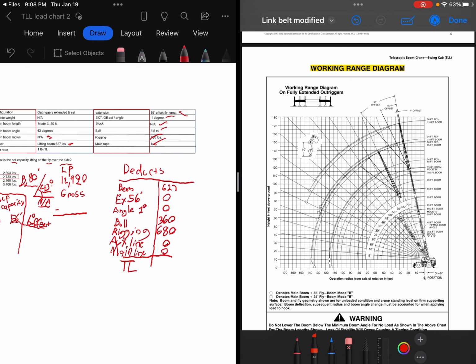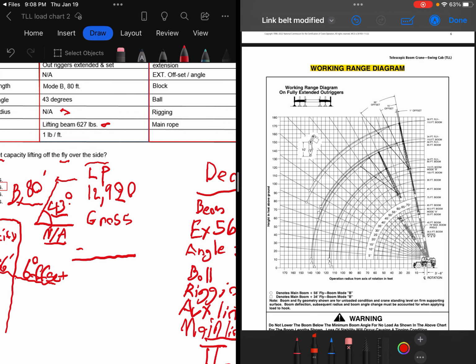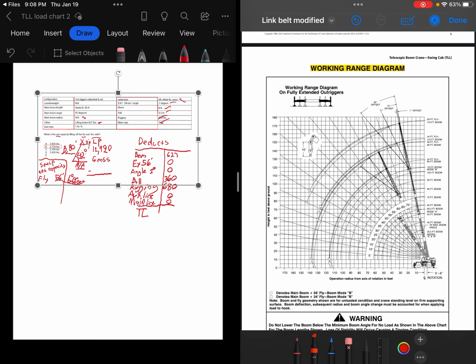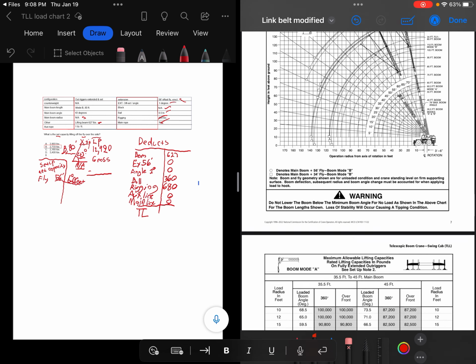Now, the only time we use a range diagram is when we are lifting off of our main boom. That is the only time. Anytime you're using a jib, you can just bypass your range diagram, because right over here is where I would write tip height. I'm just going to put a big X right there. We don't have to worry about tip height because it's one single part of line. We're using it to make a pick, and we don't have any line deductions. So we're just going to skim on past this.